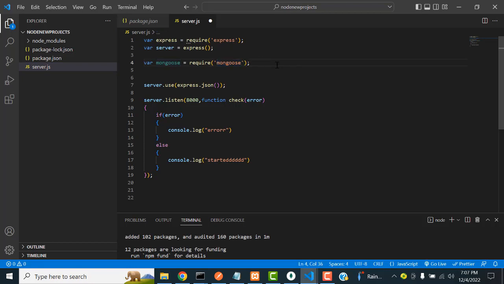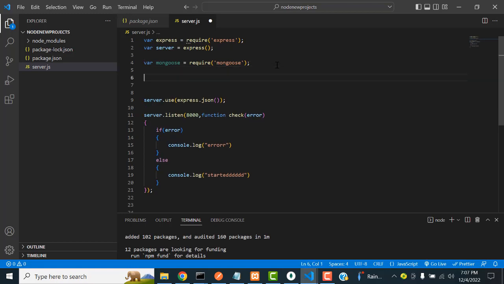Perfect. Now the server we have to get, and implement the namespace here, no problem. Now we write mongoose dot connect. We have to connect to the server, so write it over here. It's the Mongoose connection.